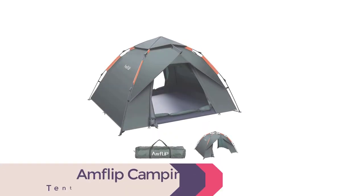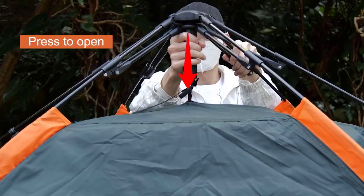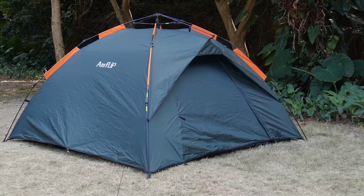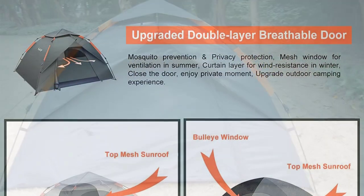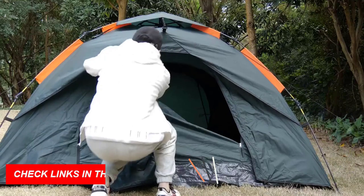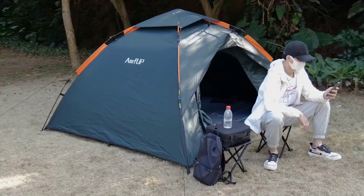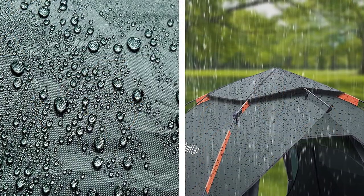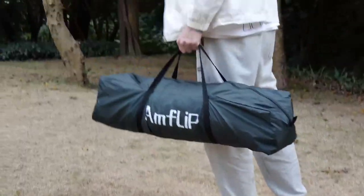Number 9: Amflip Camping Tent. The Amflip Camping Tent is an innovative pop-up tent designed for easy use and durability. The automatic hydraulic system allows the tent to pop open in a minute, with sturdy poles and a lightweight structure making assembly easy and efficient. Made of 210T fire-retardant polyester with a water-resistance index up to 3,000mm, this tent remains stable in any weather. With space for two to three people, a unique dual-door design integrates ventilation with windproof function for a comfortable living environment during travel.